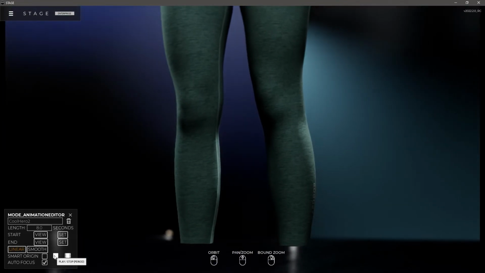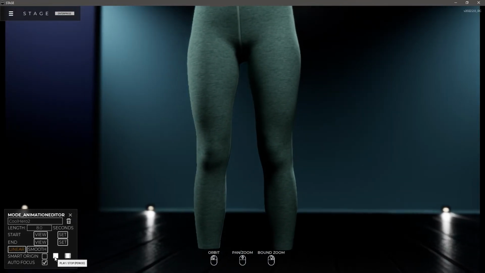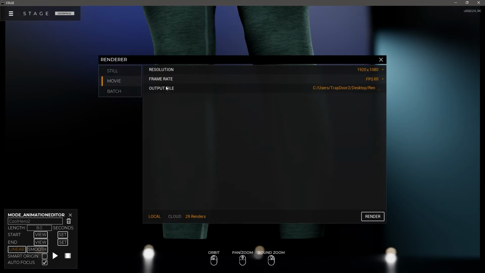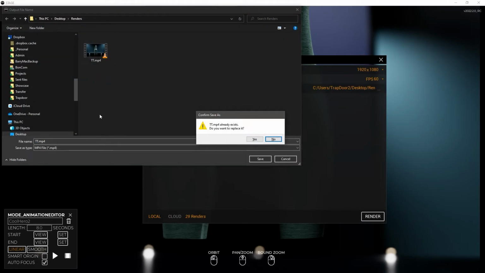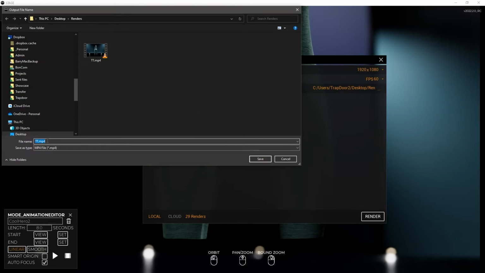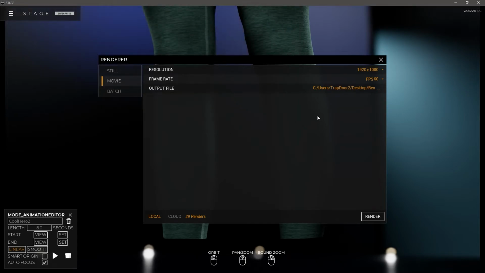So now I've got this animation where I'm pulling back and I'm rotating at the same time, and all I have to do is click render, resolution. We'll call it Cool Hero 2. There we go. Okay, and then I'm just going to hit render.